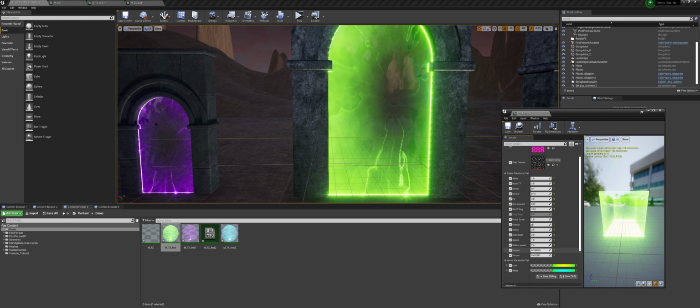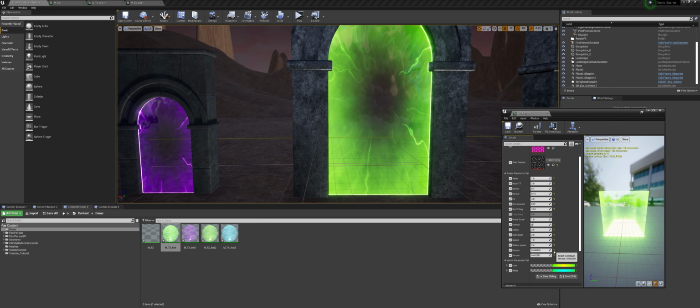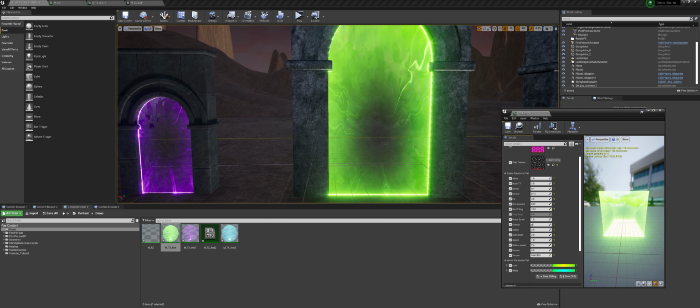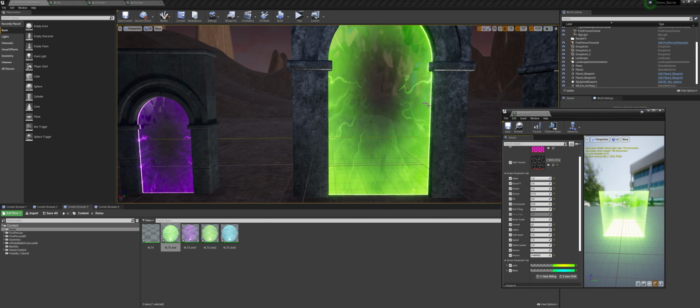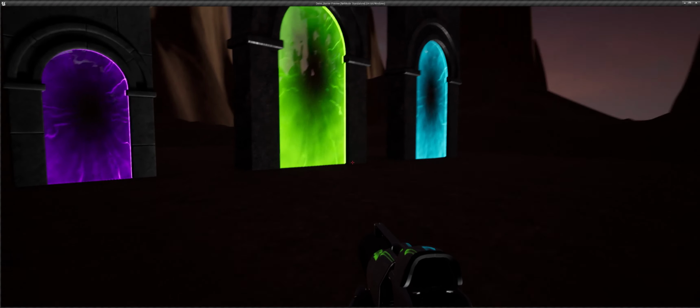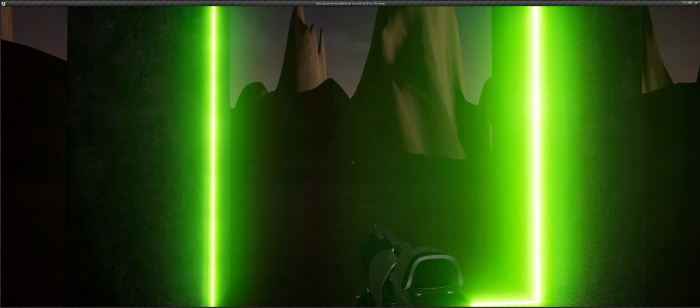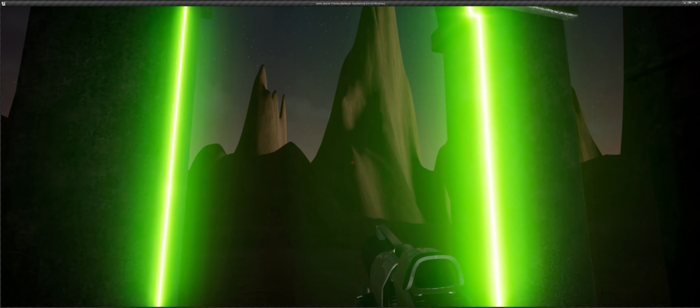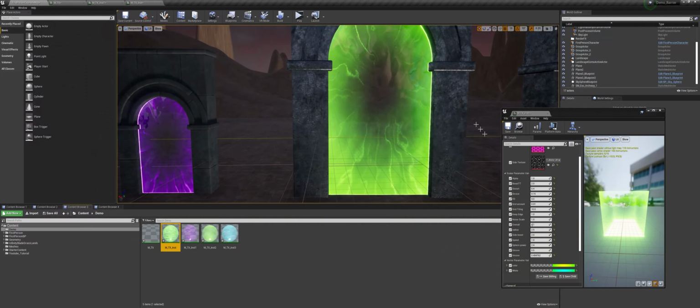Then there is a V move, so we can move this center along the V axis, or we can move it up and down like this if you want. You can also put some texture here like a lock or something like that if you want, or some ruin spell or something like that. Then there's a keep edge. So if I set this to 1, and if I press play, and if I walk into here, you can see that now it keeps the edge. Earlier the edge also disappeared, so we can use that.